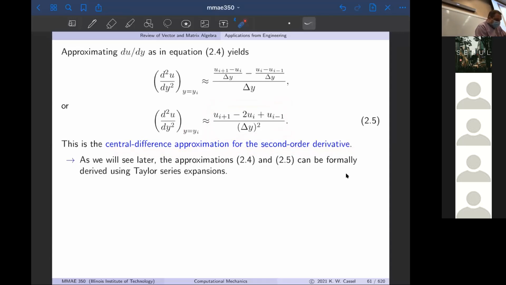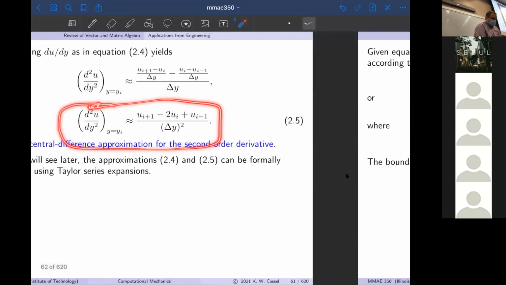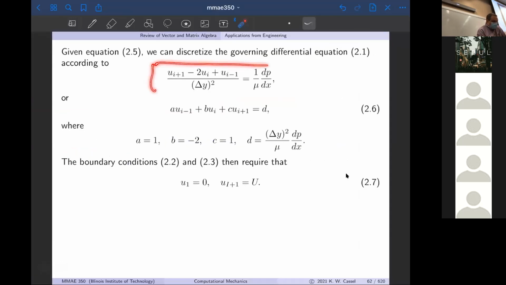So look what happens. This is what I'm looking for. This is the d squared u dy squared on the left side of my equation, right? The right side is just a constant. So now I can approximate my continuous differential equation, using the right-hand side, which is the same, it's just a number, a constant, using my finite difference approximation for the derivatives. And that's the basic idea behind these numerical methods applied to differential equations. Again, this is just a preview, just an introduction. We'll see this in much more detail, and it'll be much more clear when we look at it in full later in the semester. All right, so now if I think about this as a system of equations, right?